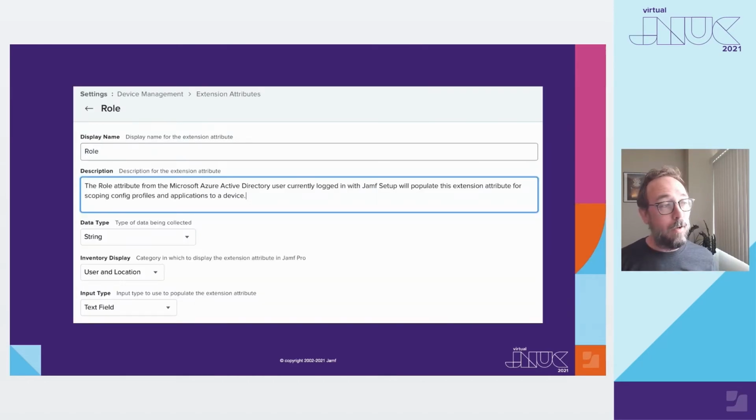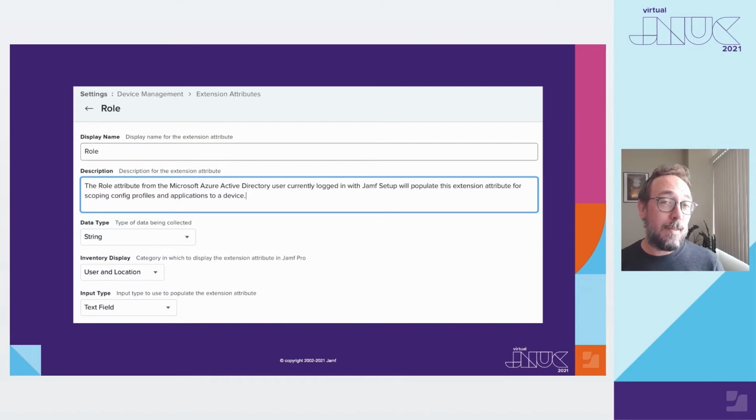So we need to create an extension attribute. This is the same thing we've done before. It's just like in Setup 1.0. We may be getting that value from Azure itself if those roles are assigned, or it could be, like we showed in the video, the user making that selection on their own. It's a simple value that you're creating inside the extension attribute area.